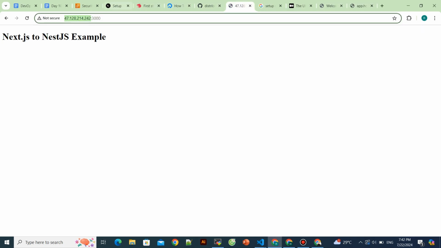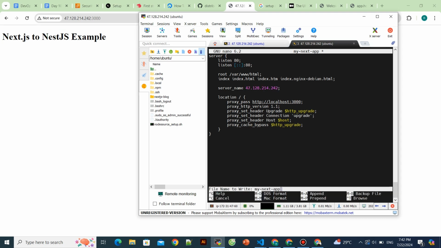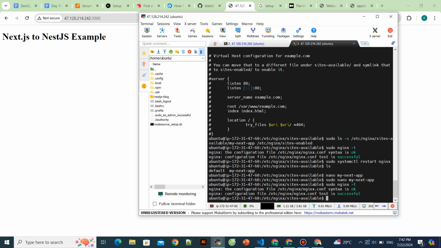So you just go to the public IP and you will go to NextJs. Yeah, only the public IP. First, you go to the public IP, you will see the Nginx page. But when you config, you will see the NextJs application when you go to this IP.